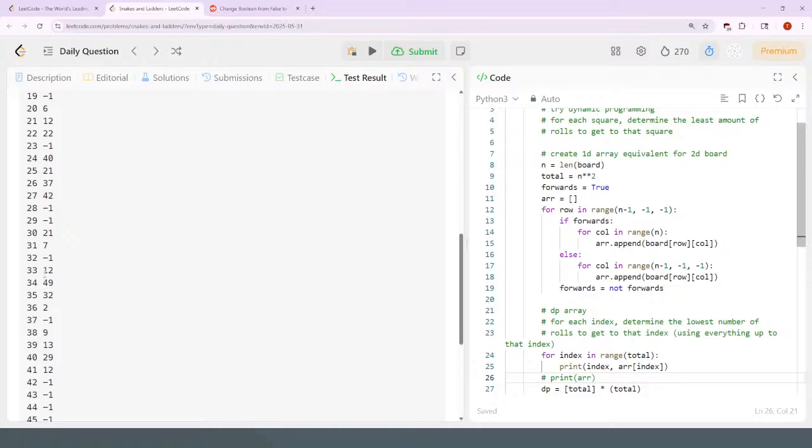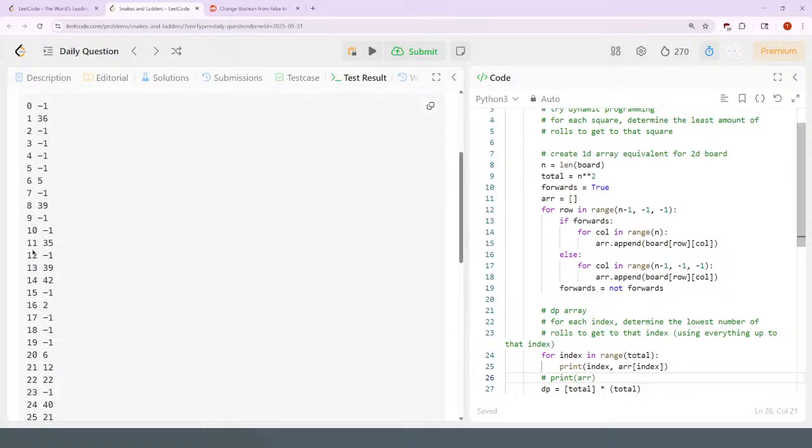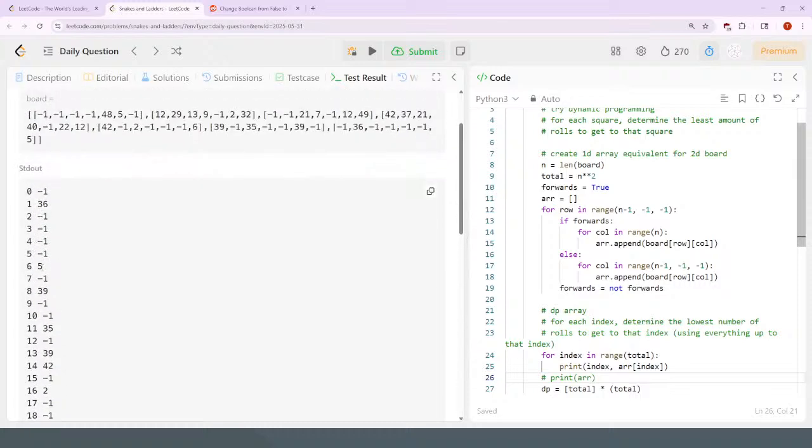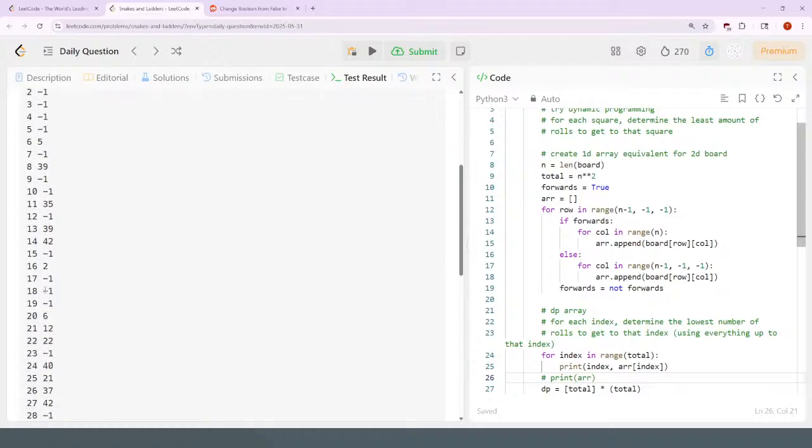I wonder if I should be doing this backwards or forwards, actually. Yeah, probably the same. So 34. Are there any numbers close to 34?